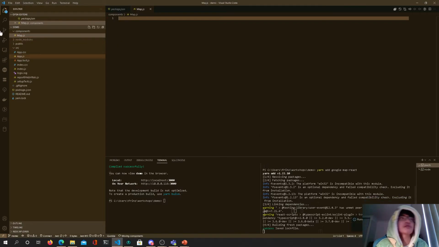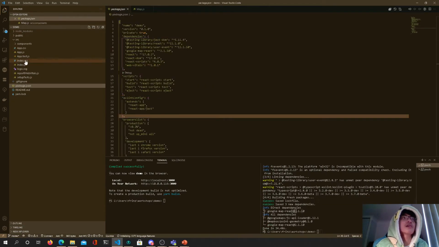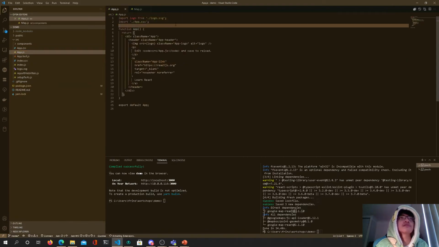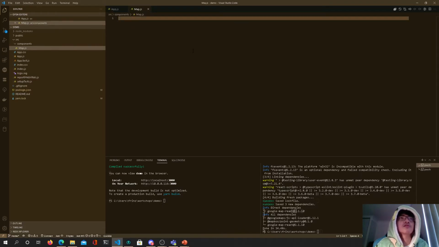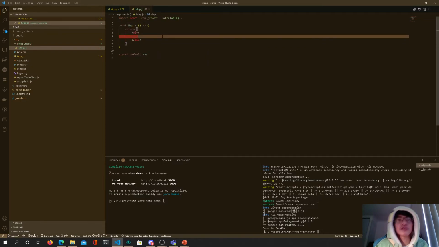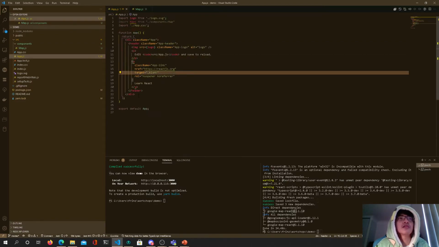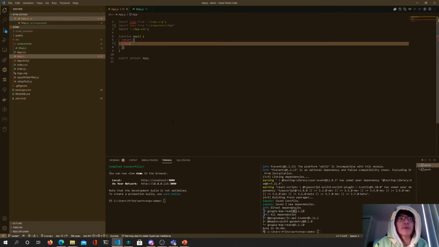While we're waiting for this, let's start creating references. We want to import the maps from one of the components, map.js. This is the map component that we have, just making sure that it works. Then let's change this entire thing with just the maps.